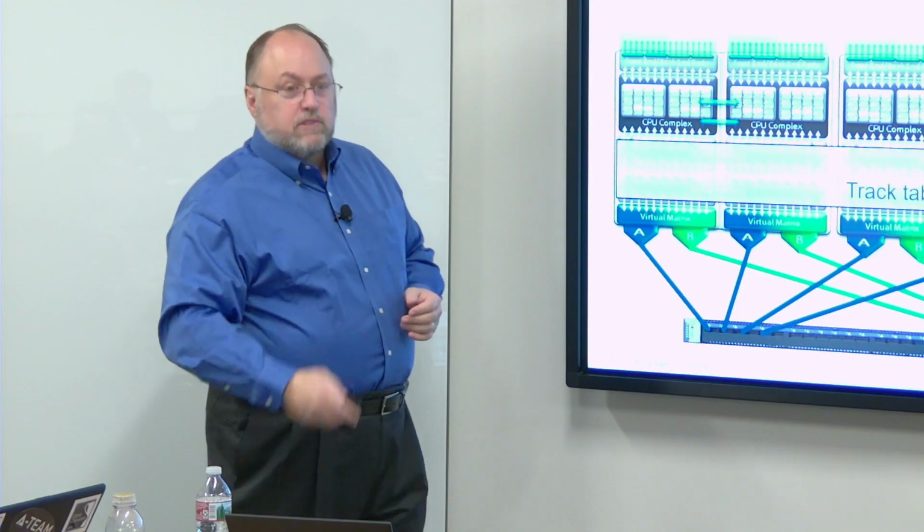Can I confirm, as someone that's newer to VMAX? So you've got a brick with a pair of directors. You can then add disks onto the back of that if you want to scale up, or if you want to scale out, you can then add another brick depending on the system. Cool. Yeah. So it scales drives behind the bricks and then bricks across.